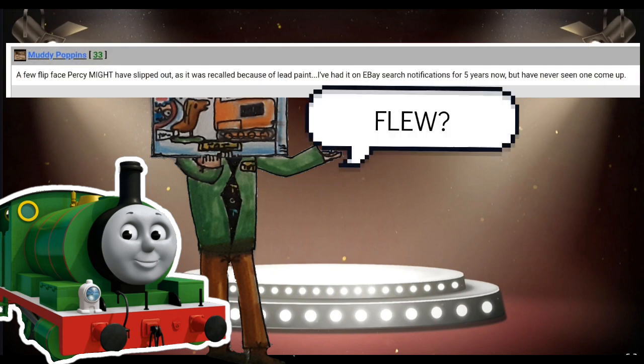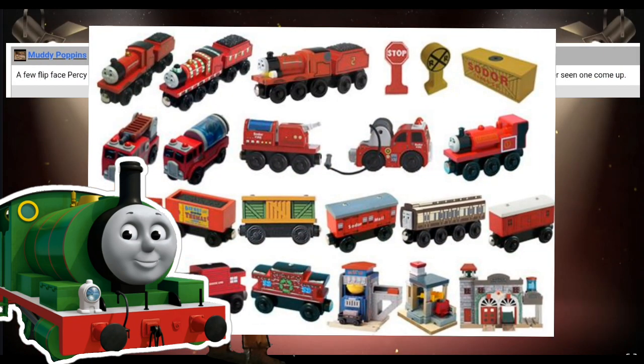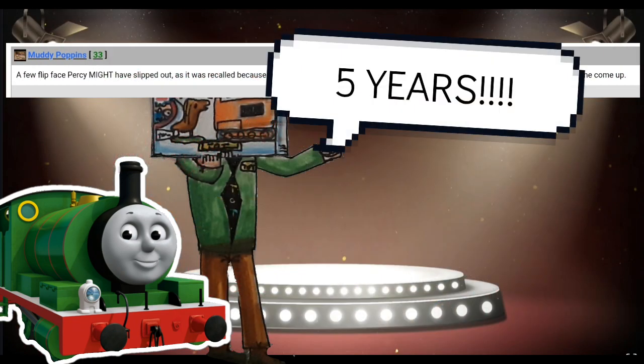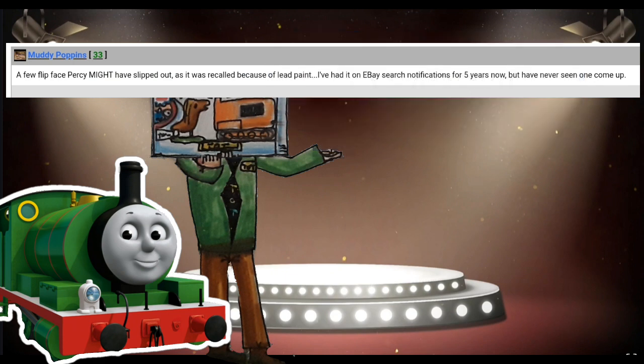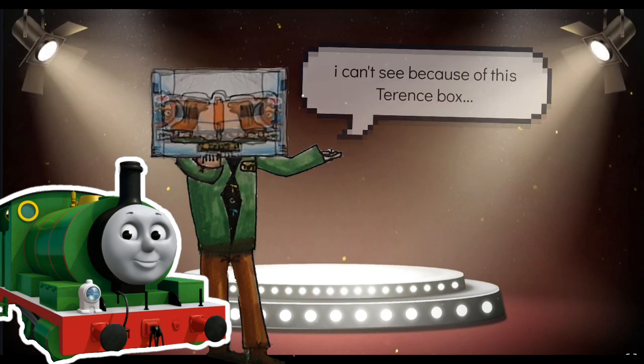Muddy Poppins wrote a few flip-face Percys might have slipped out as it was recalled because of lead paint. He's had it on eBay search notifications for 5 years, but has never seen one come up. So a couple might have slipped out, but as this post was written like 5 years ago, it's 10 years and not a single one has come up. So I guess you've got to keep your eyes peeled for this thing.